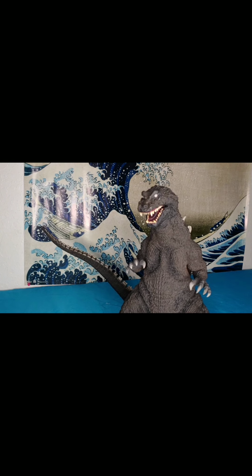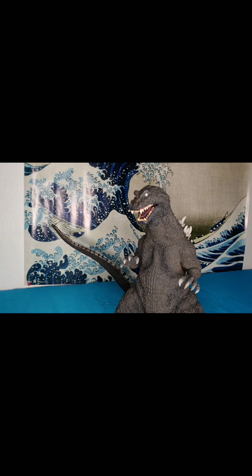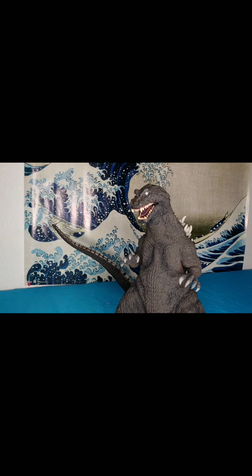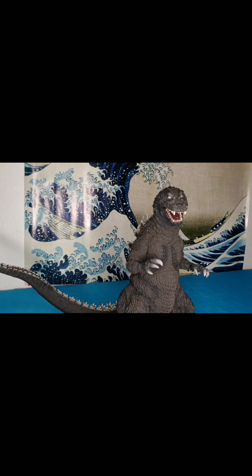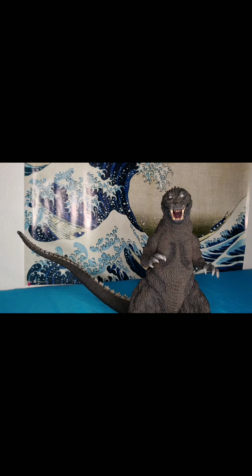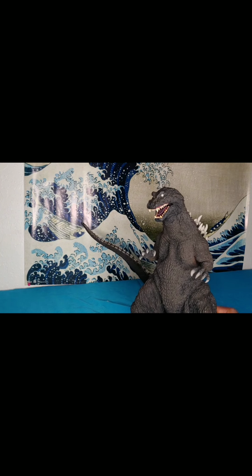Another thing I like about this too is he doesn't have a super huge beer belly like he does in the movie. Don't get me wrong, he definitely has a dad bod. When I first watched GMK, I saw it on Sci-Fi, like probably some of us did if you didn't originally see it from Japan or get it on DVD. I saw it on Sci-Fi on TV one day, and that was the first thing I noticed. I was like, God, why is he so fat? Why's he got that big old gigantic beer belly? But he actually did a pretty good job on not making his beer belly obnoxiously big. After that first viewing, I was like, oh, he doesn't have a beer belly that bad. He has a little gut, but not a big old beer belly like Homer Simpson or someone like that.